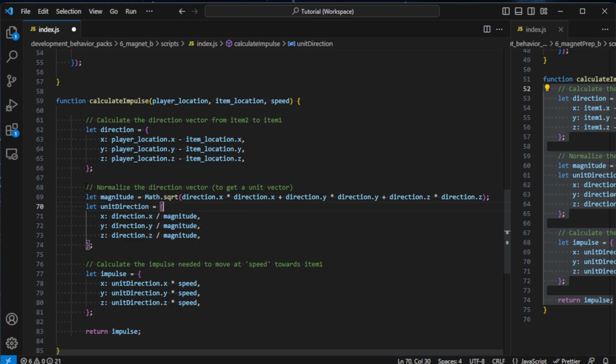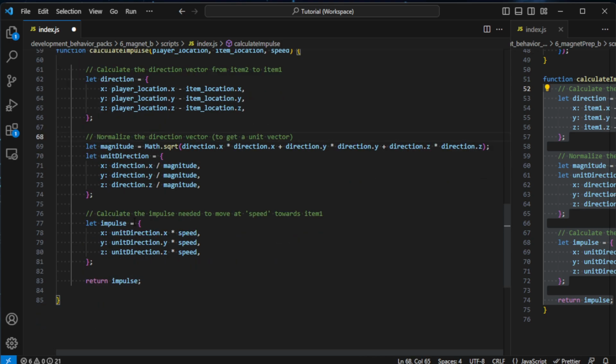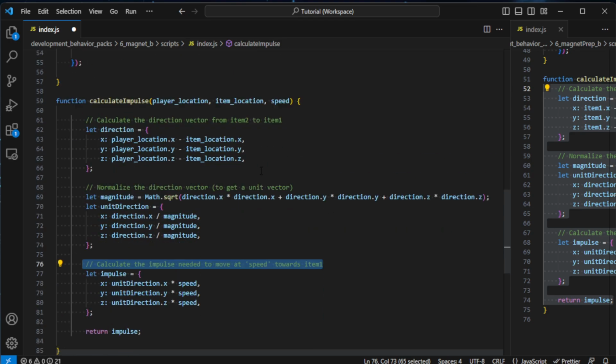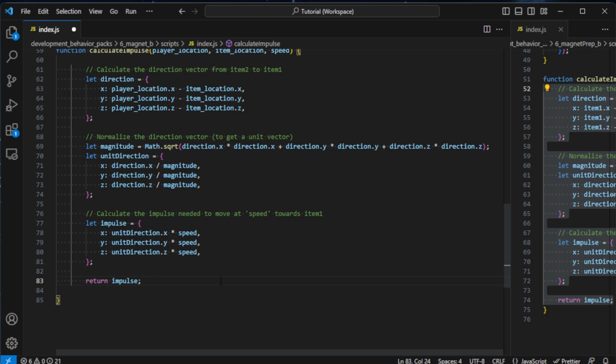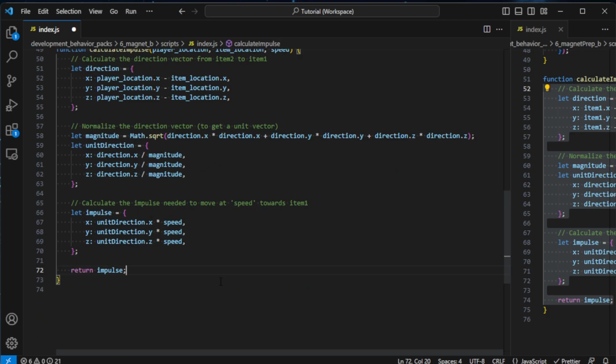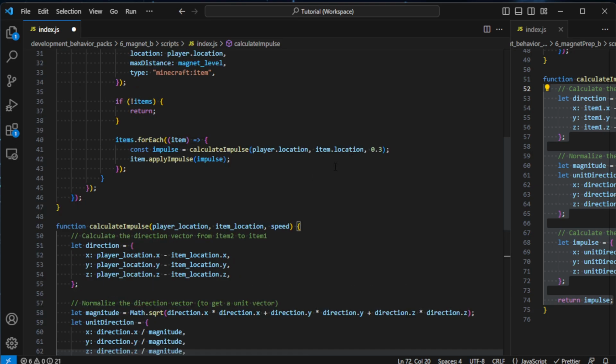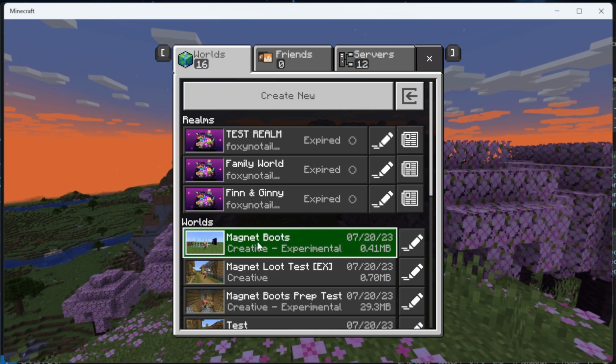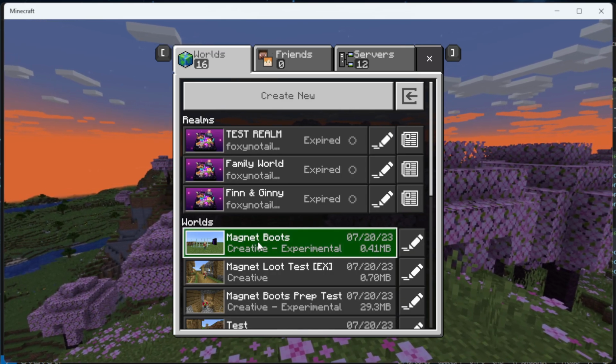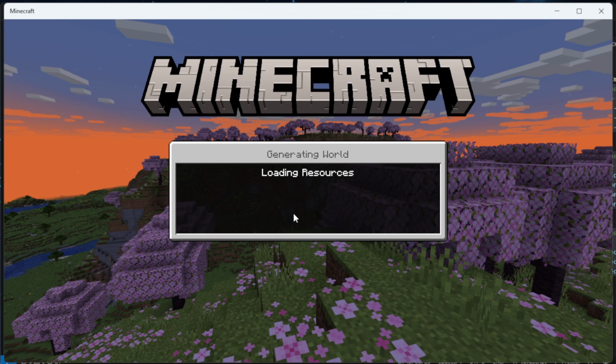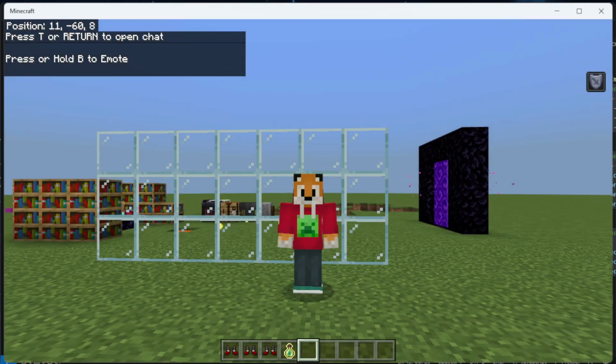Now, I'm not going to lie, ChatGPT wrote this for me because it's clever. It's a lot cleverer than I am. But basically, it's normalizing the direction vector to get a unit vector in order to then use that to calculate the speed based on our speed number here that they need to go towards the player. So once you've got all of that copied and pasted in, then this whole thing should work. Let's find out. I know it's very complicated. I know writing a function in the function thing and teleporting them to you is a lot easier, but this should be way better. Let's find out.